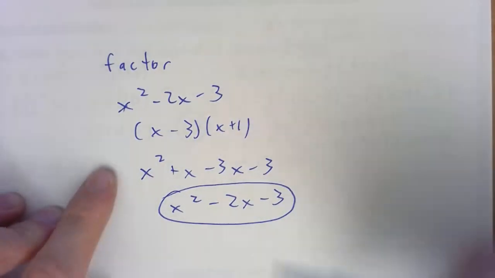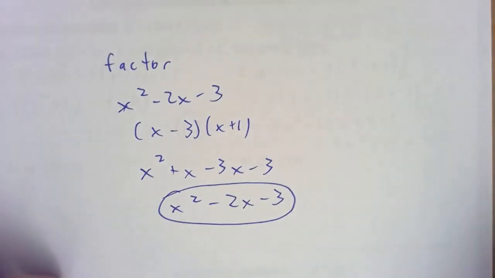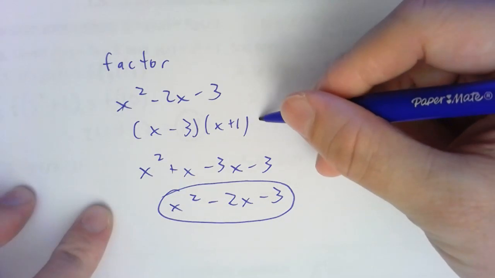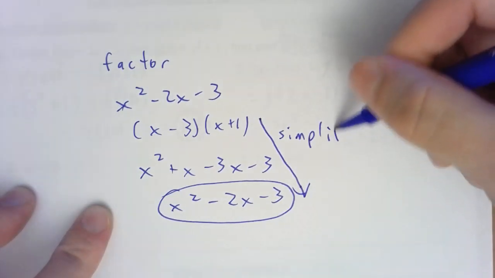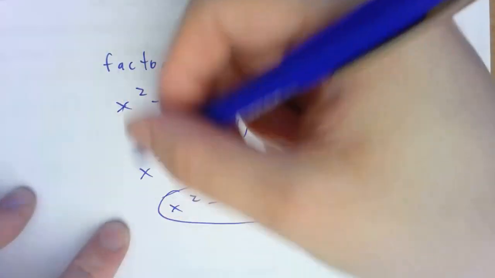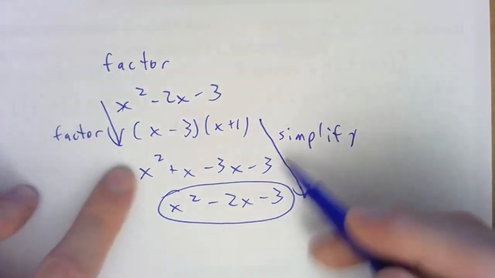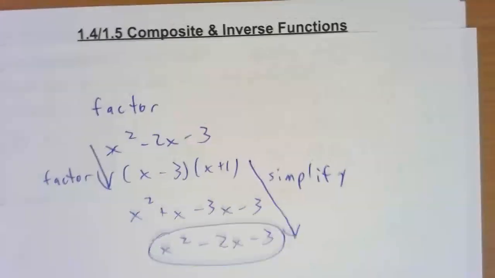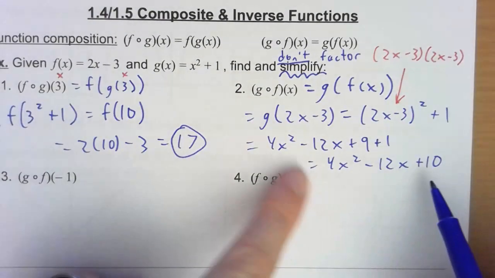So if you factor and you simplify, or simplify and factor, you're going to undo everything that you just did. So make sure that you know the difference between simplifying, so this direction right here would be simplifying, where the answer looks like this, versus factoring, where we stop right here. All right, they're opposite processes. They would undo each other. So if I say simplify, I don't want you to factor. Just go ahead and stop right there.